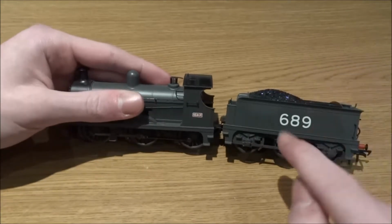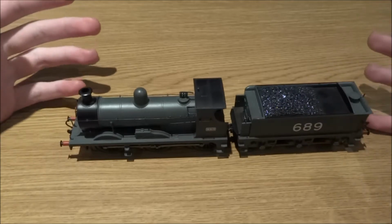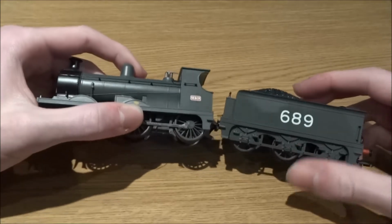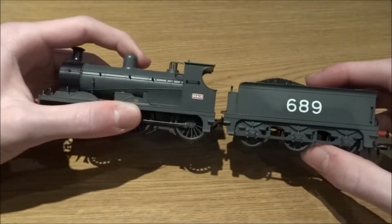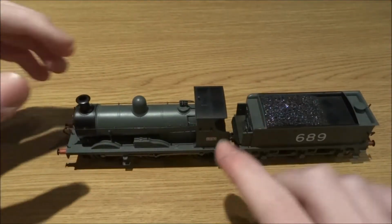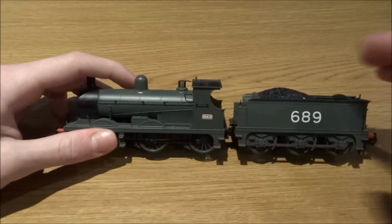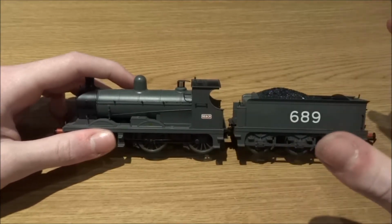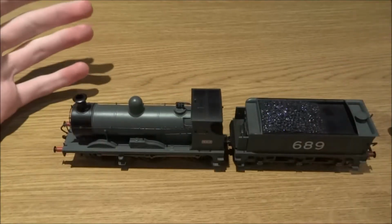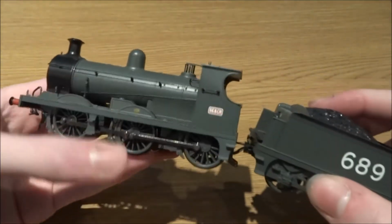I don't know anything about 689, which is the number of this locomotive. So, yeah, sorry about that. I normally try and research my locomotives as best as possible, but I can't really find anything about this one. But anyway, there is a picture on the internet of it in this livery. So I don't know what its number was when it was part of Southern Railway, or when it was part of British Railways. So, sorry about that. For all I know, it could be the one that's in preservation. I don't know. But anyway, we'll get on to the model.